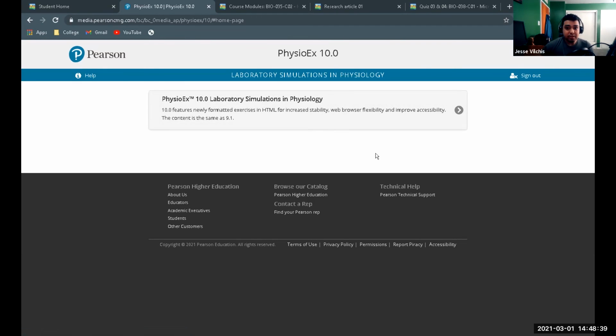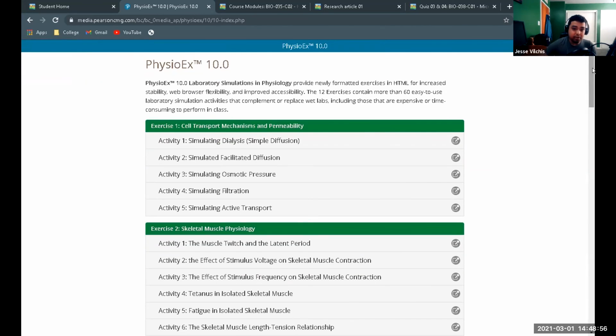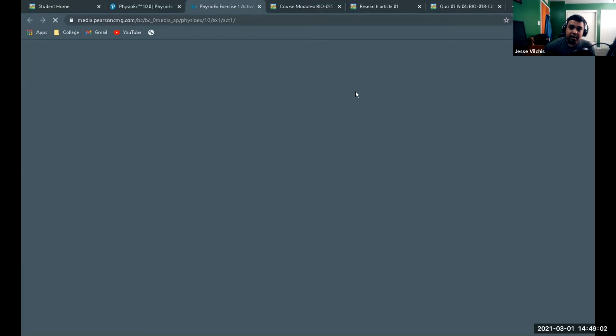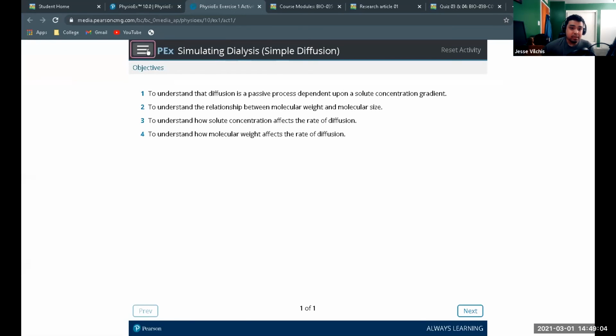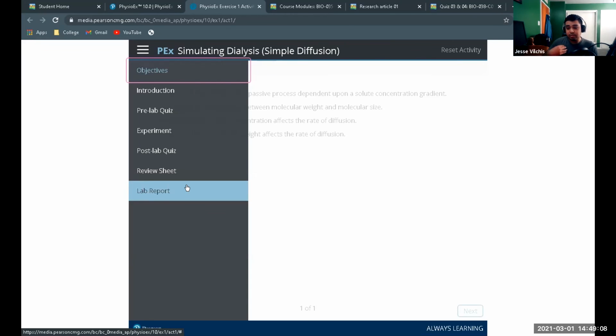Is the main screen? You guys can see it, right? Yes. Okay, good. So after you get there, you're gonna go in and see the exercises and activities. These might or might not be similar to what Dr. Honey has up, but for each exercise that we give you, you're just gonna go into each of the activities, and just as I said before, your grade is not gonna be automatically given to us.